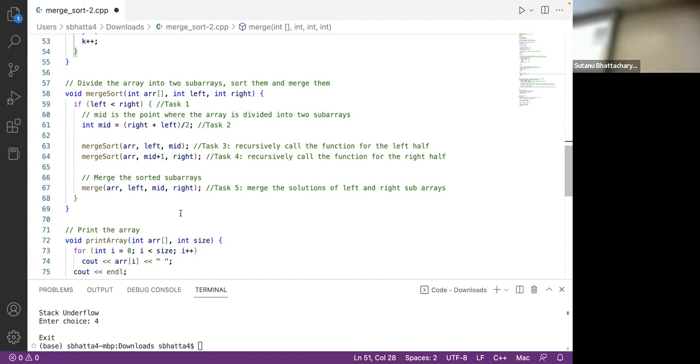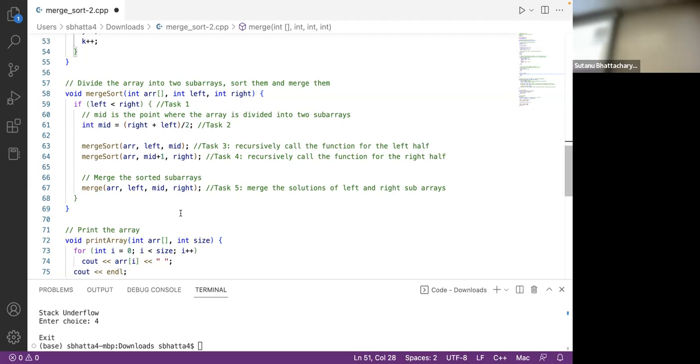To understand it, you have to take a small example. Then you may understand it. Suppose this is your initial array.